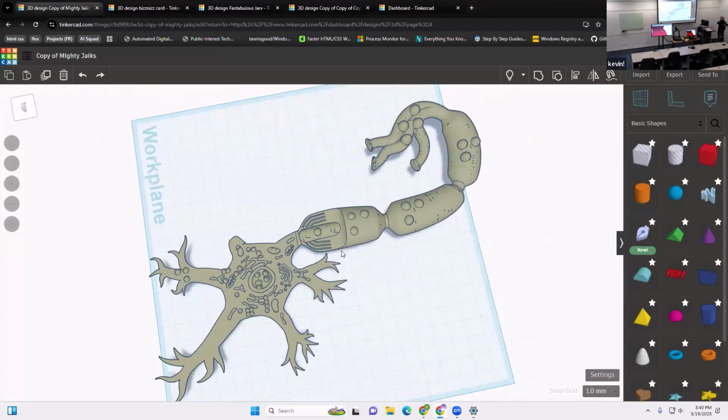The original request that she had was the neuron that's in the brain. So any psychology majors, biology majors, anything like that? Anyone recognize this thing? So this is a neuron in the brain. This is the thing that actually sends signals to the rest of your body to say close your hands or move your foot or something like that.